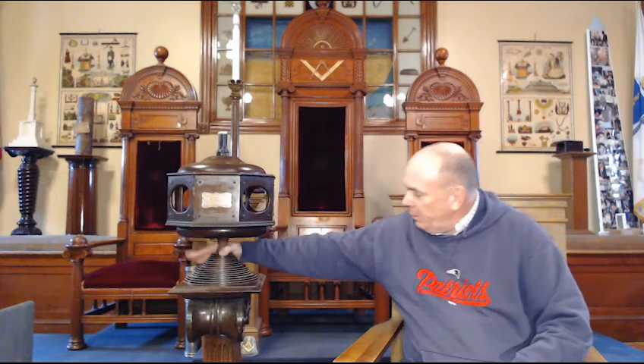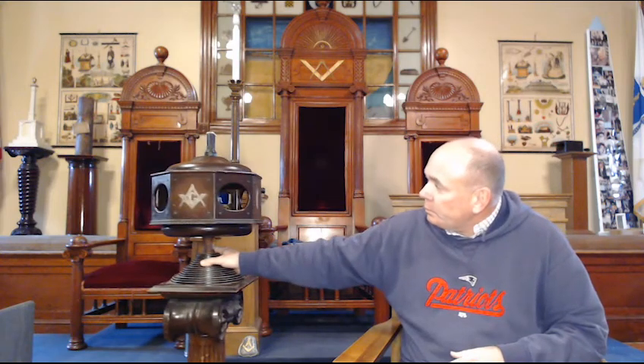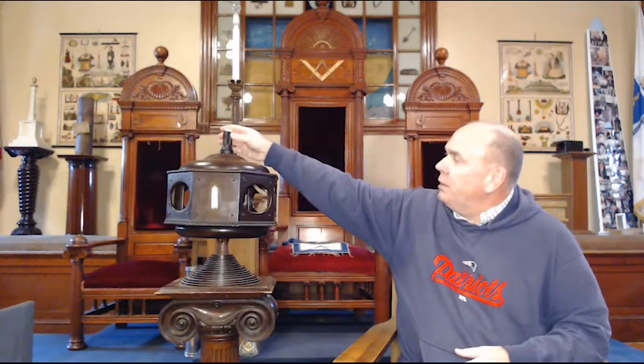So this is our ballot box, and I'm told it's a representation of very few left. This was actually presented to King Solomon's Lodge from George W. Abbott in 1866. I'll spin it real quick so you can get a sense of some of the woodwork on it — it also has the Masonic emblems as you'll see. We still use this to this day; this is our current ballot box and we appreciate it a lot. We do know that this is a very special piece.